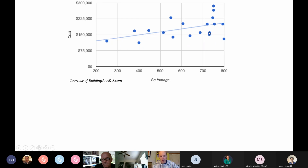So number one, in Portland, the maximum size ADU is 800 square feet. So guess what? Most people are building really large ADUs, 700 to 800 square feet. Same thing will be true in Houston. It's the most rational thing to do, to build as big as you can. Why is that? It's because extra square footage is the least expensive thing you can add on to a housing unit. A 1 square foot ADU is going to cost you a lot of money.